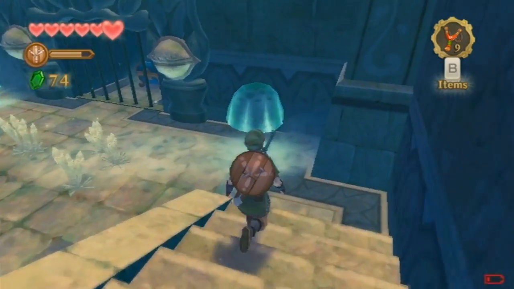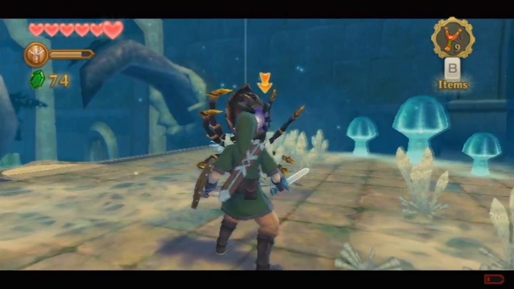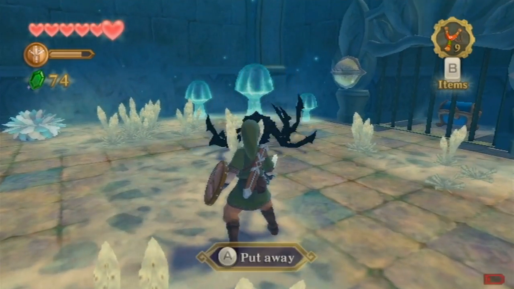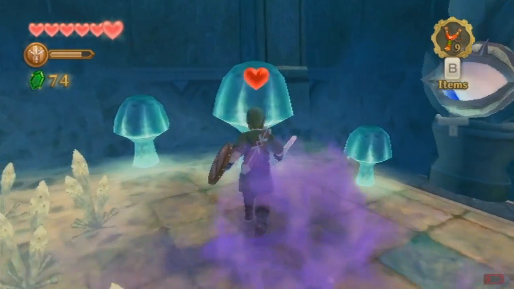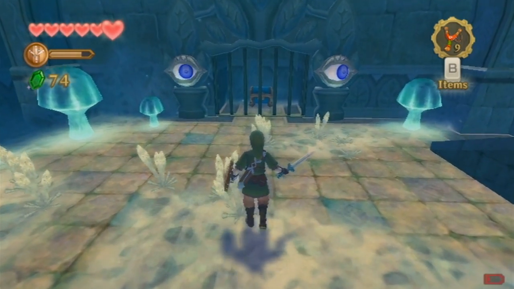Alright, so we've got another hanging Skulltula here we can take out by doing the same thing, hitting him sideways, then timing your stab. There we go, so you don't get hit. That's a lot trickier than I'm kind of making it look. I'm getting kind of lucky, but I get hit by those quite a lot just because they're swinging around so much.